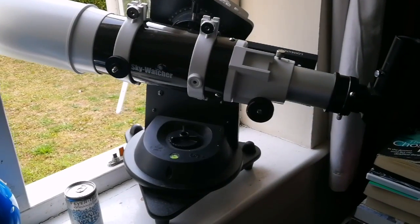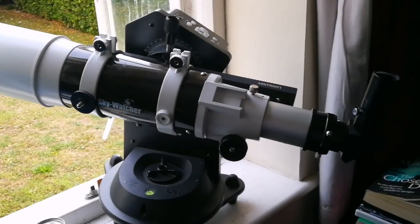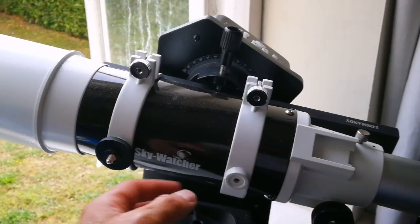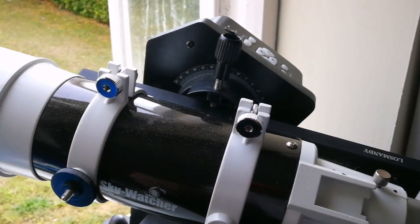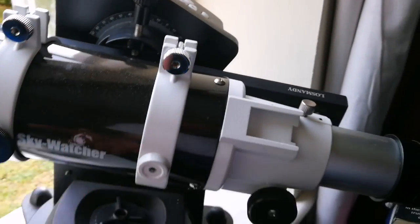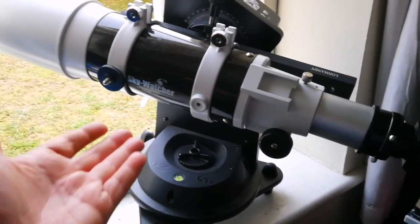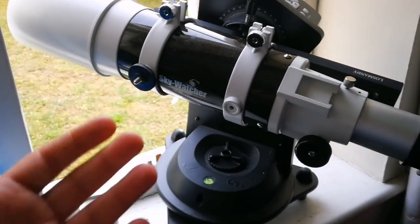This is a SkyWatcher Startravel 102 millimeter telescope. It's a refractor, and it has its own EQ1 equatorial mount. But I want to use it in altazimuth mount from the windowsill. As you know, we do astronomy from the windowsill, astronomy for windowsill.